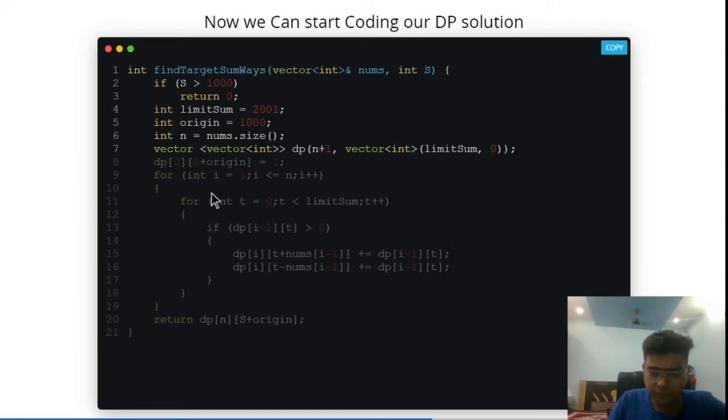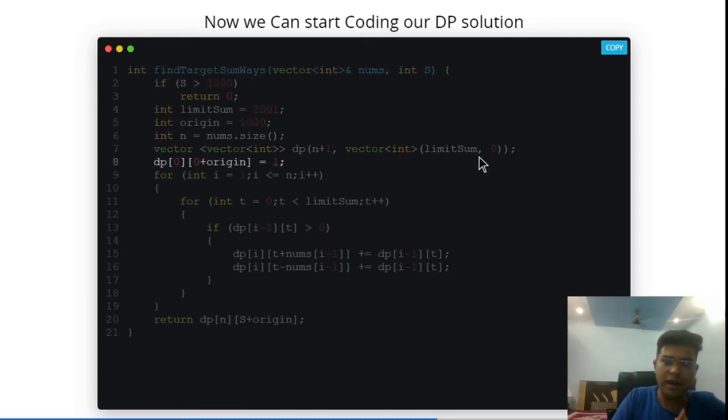So now I am making a 2D vector of size n+1, with limit sum as the number of columns, and I'm initializing everything with 0 as of now. Now if I mark the origin, what will be the value at the origin? That is 1, right? That is a single 1, because I have one occurrence at the origin, making the target sum 0.